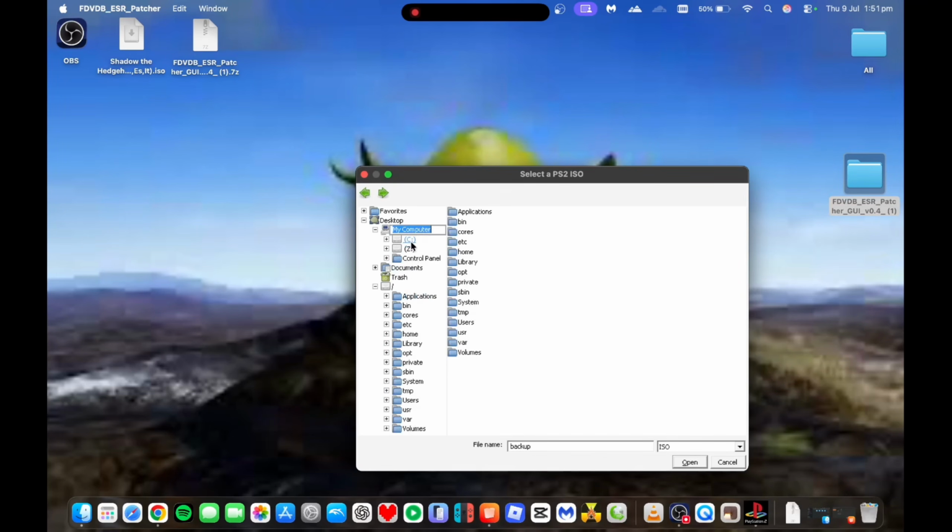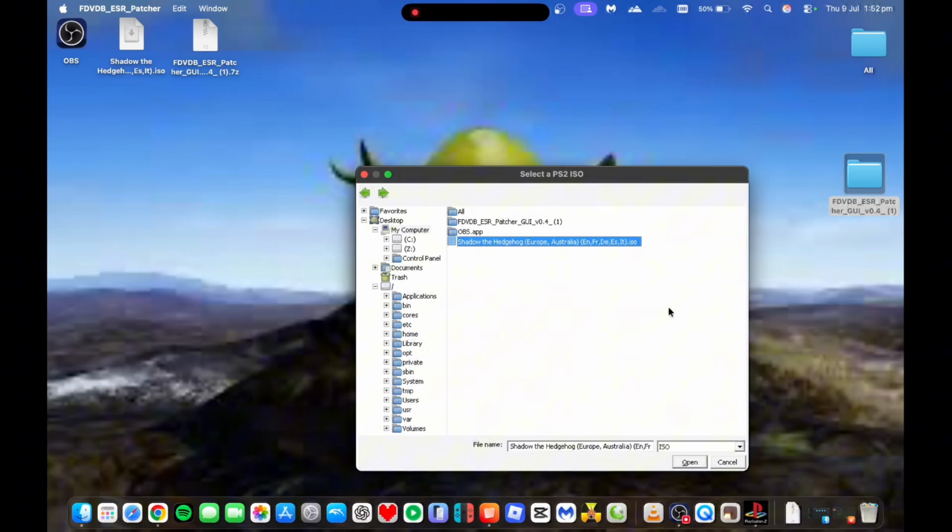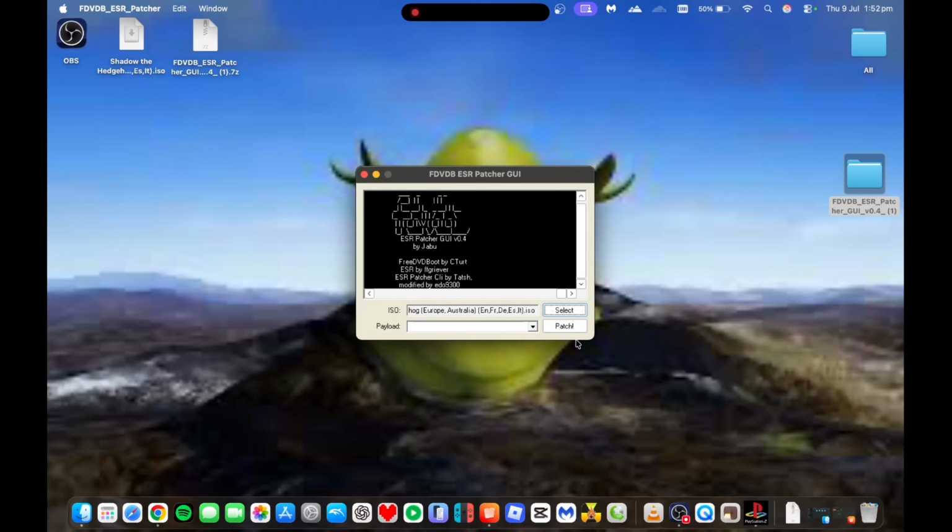So you go to my computer, Z, or whatever it's called, your drive, users, go to your user, and then go to wherever it's stored. The easiest place to do it is your desktop or downloads for just instant access. Then there's my game. Open, patch.